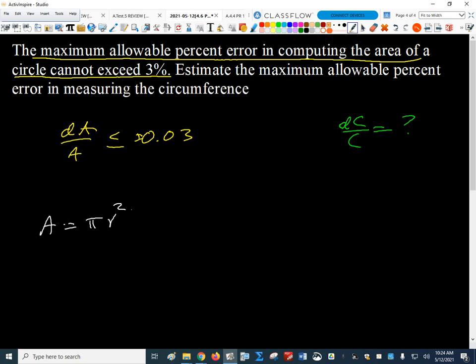It's pi r squared, okay? This is a good problem. This forces you to think about things a little differently. So if I want to write this in terms of circumference, think about what the math steps are going to be. I want to make a substitution, don't I? I want to substitute my r for an expression in terms of c that I can plug in for r. So I need a secondary equation that's going to relate the r and the c, so I can make that substitution.